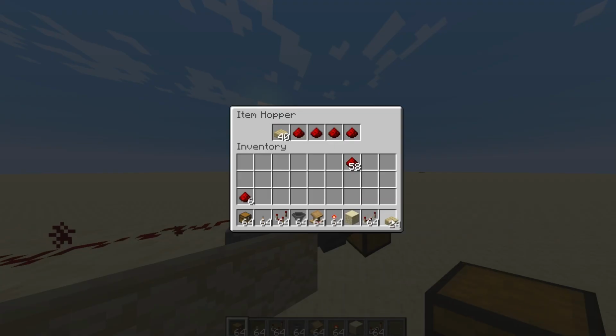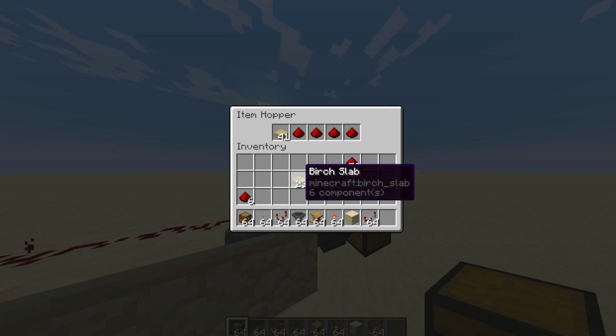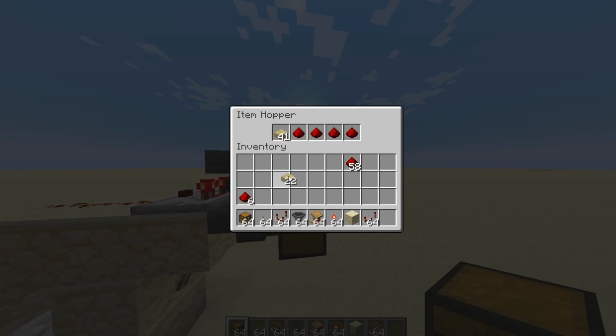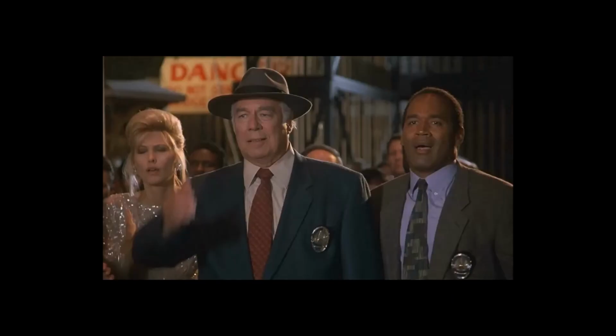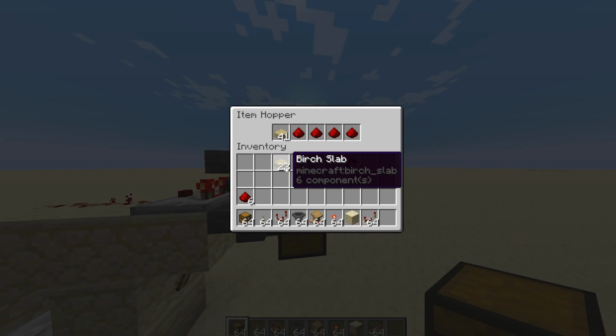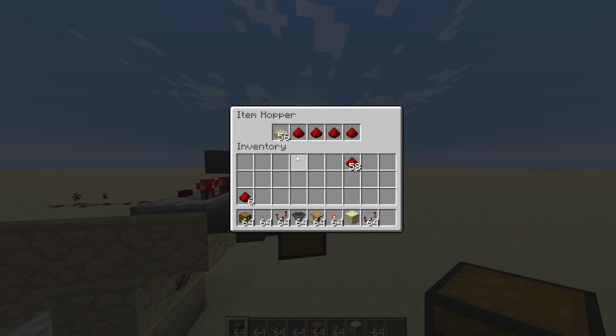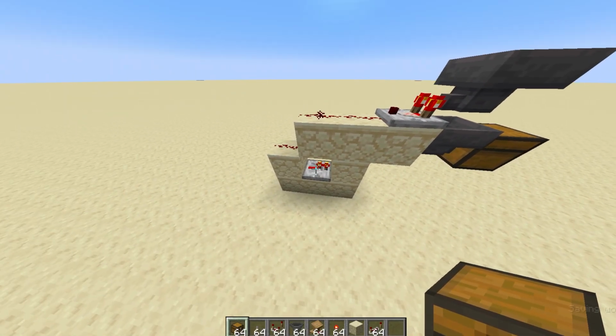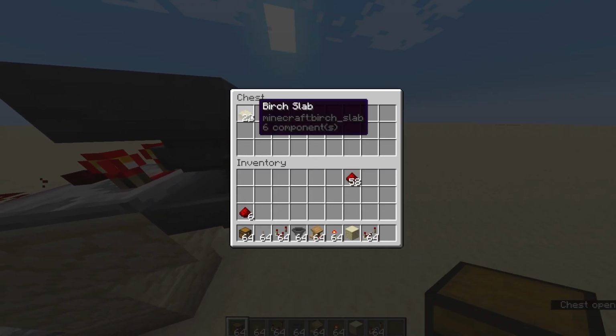So if we place one more slab over 41, it is completely drained until it reaches 41, in which case that repeater will start in about a second. And all these items will be in the chest.